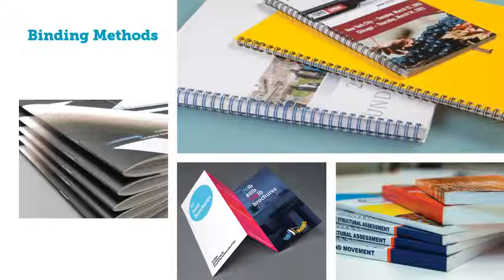This is probably the most popular option for shorter documents, think under 40-ish pages, because you can have nice full coverage ink. It's pretty inexpensive. These can be printed digitally. Business clients really like these books. They're just a nice, economical, but professional looking option. Okay, so those are your various binding methods: wire, perfect, folded, saddle stitched.